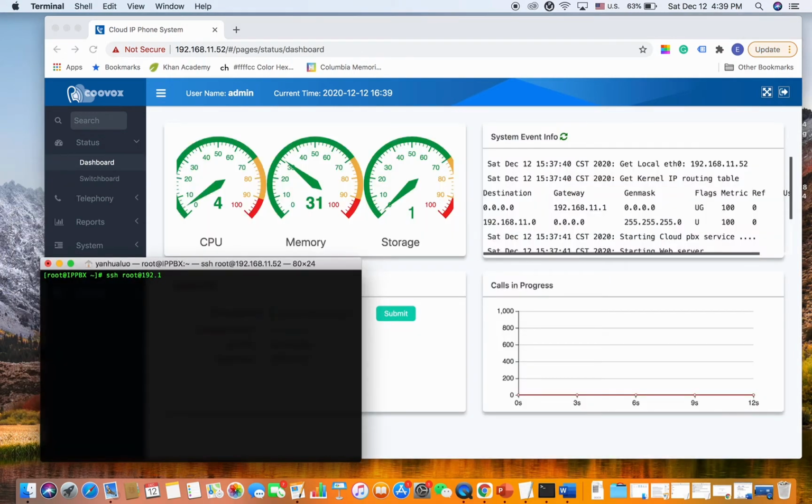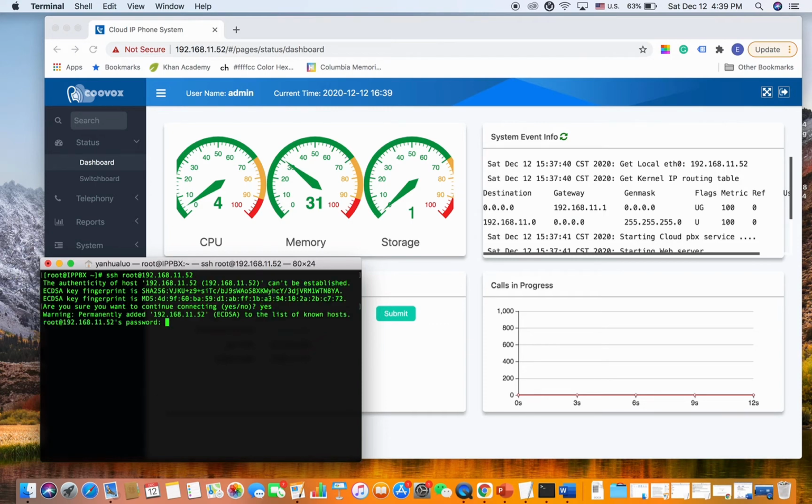Let me pull up my terminal and log into our systems. I will be using a pre-scripted program to create the testing environment. For the first test, let's do 800 concurrent calls. Okay, all right, the CPU's up.